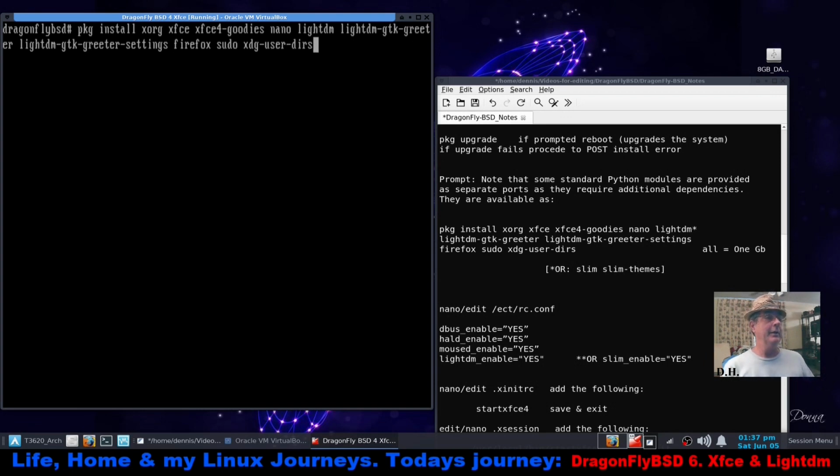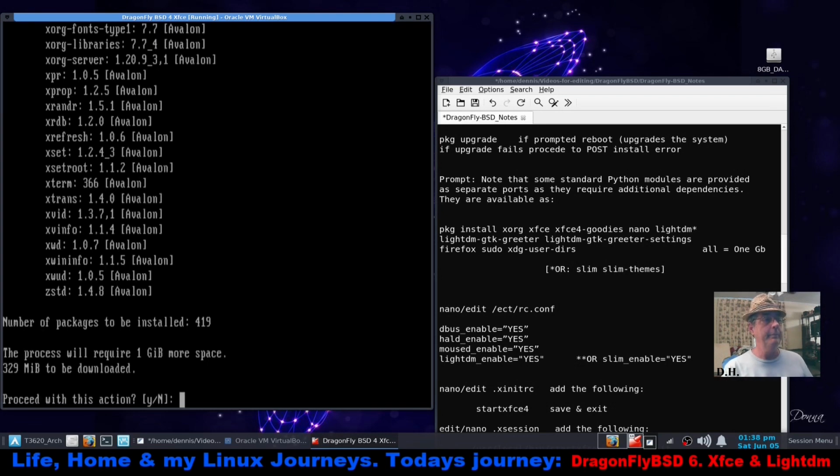So let me recheck my typing. There we got pkg install xorg, xfce, xfce4-goodies, nano, lightdm-gtk-greeter, lightdm-gtk-greeter-settings, firefox, sudo, and xdg-user-dirs.